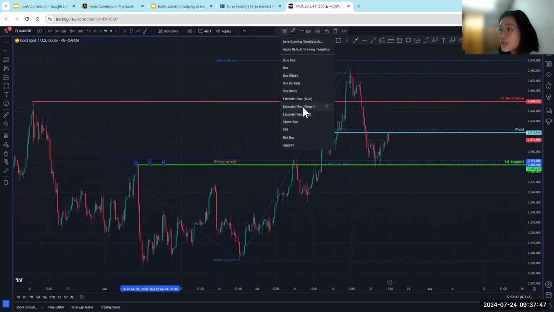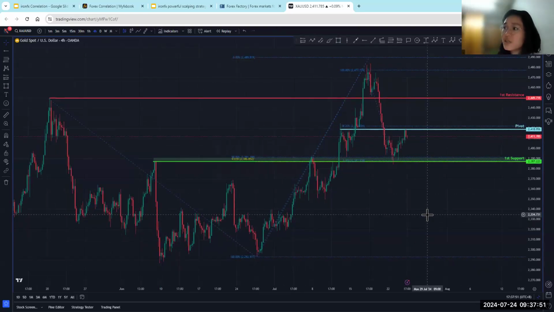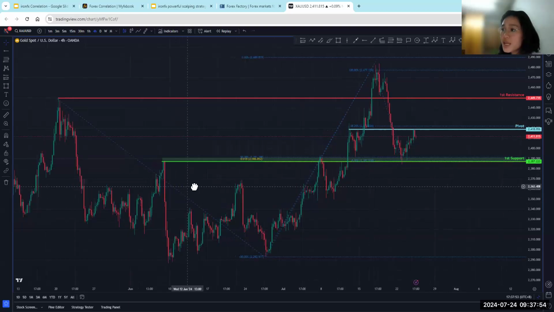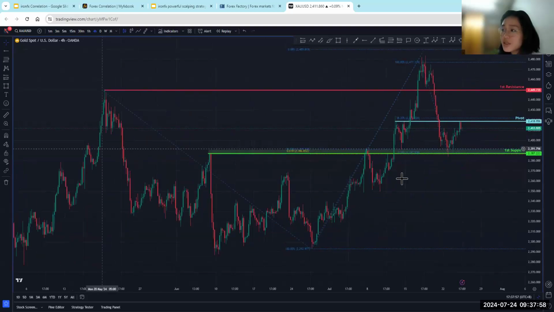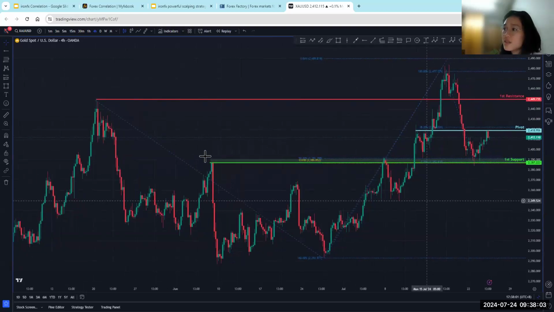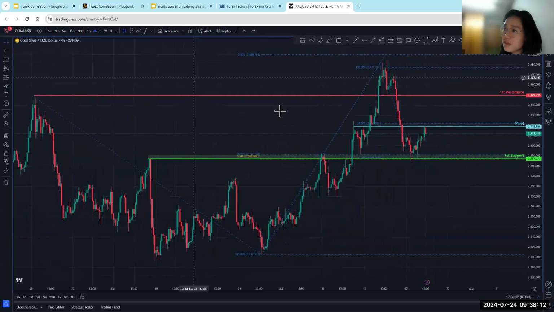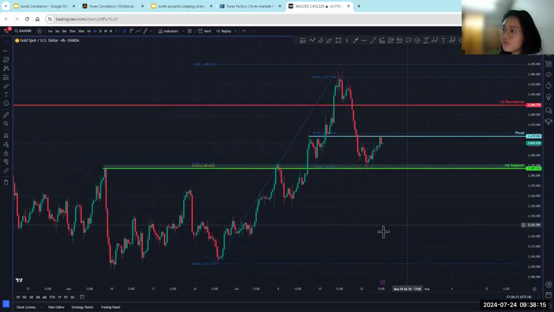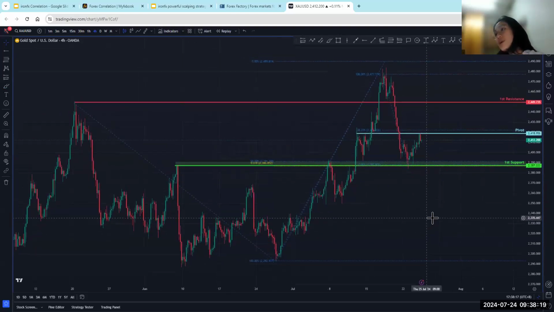So what we have here at our first support is actually a confluence area, which is basically when two or more Fibonacci levels line up with each other. And it's a pretty significant level because price tends to be attracted to this level, as we've seen. You can see price reacting off of it once, twice, and 3 times recently. But price might not be able to break out of it. I think that might be all the levels that we have.